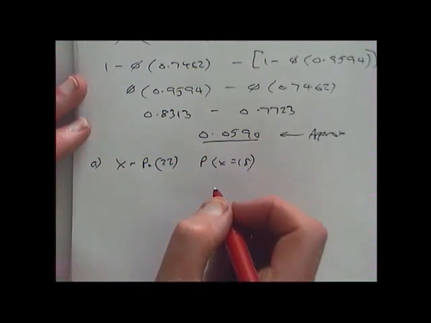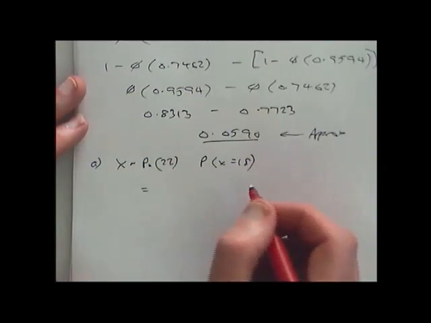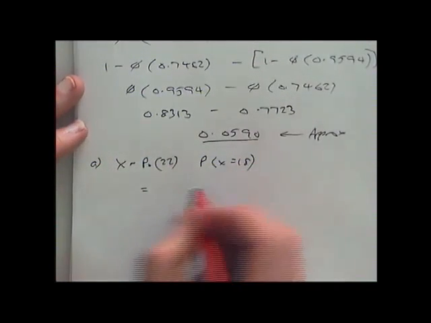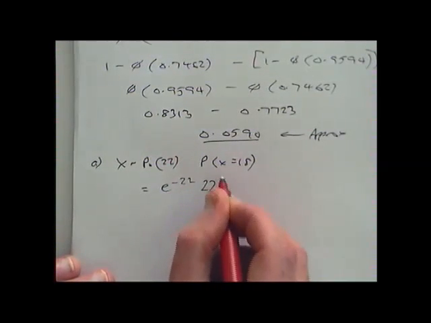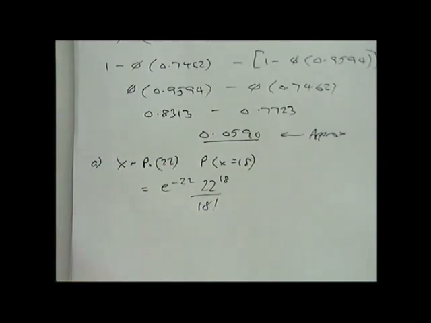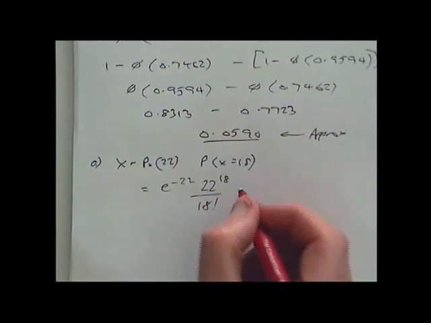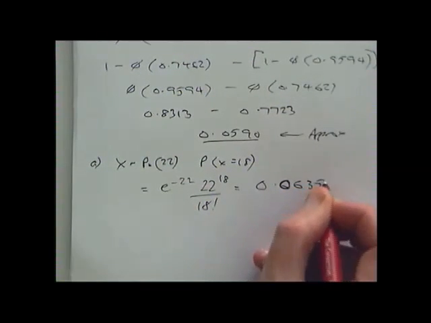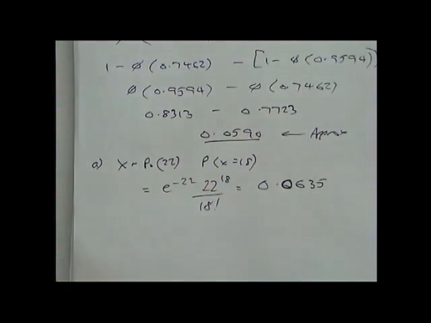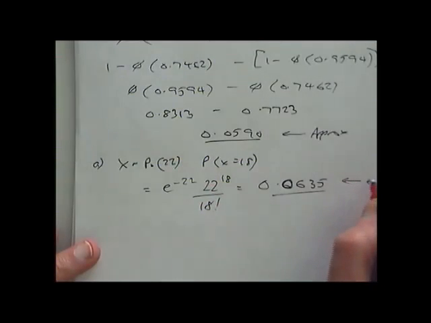Okay, and the exact one, what formula will it be? What will I have to do to get it exact? Somebody tell me the calculation. Okay, there we go. And has anybody got an answer for that one already? 0.0635. Yeah, okay. They do agree to one significant figure here in this example, which is not brilliant, I have to say. But as far as your exam board is concerned, lambda was sufficiently big for it to be okay. But that is the process you go through.